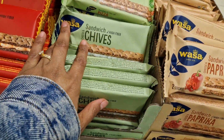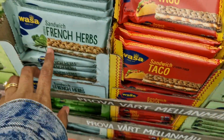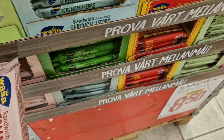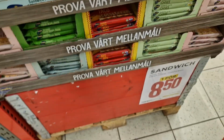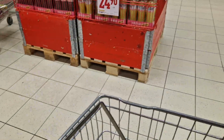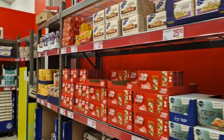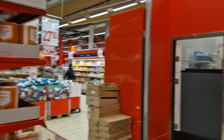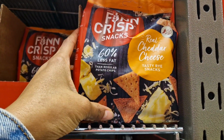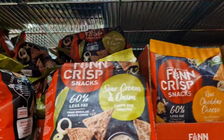And the other thing that they have there in Sweden is a dollar store. Maybe I'm going to do a haul over there another time. But I'm so happy about some of the things that I found in that store because, you know, when you're in a new place and you find something that is familiar, you're happy about it. So enjoy watching the vlog, guys, and later I'm going to show you everything that I picked up because I couldn't film everything. So when I reach home, I will show you everything that I bought. So see you then.